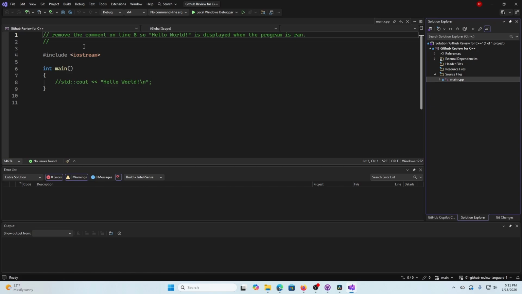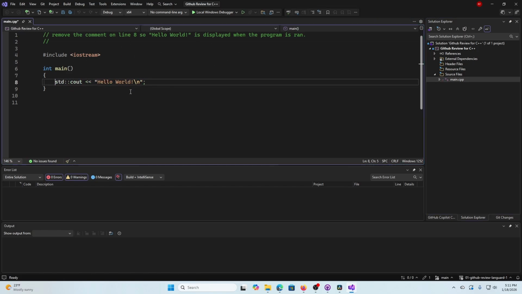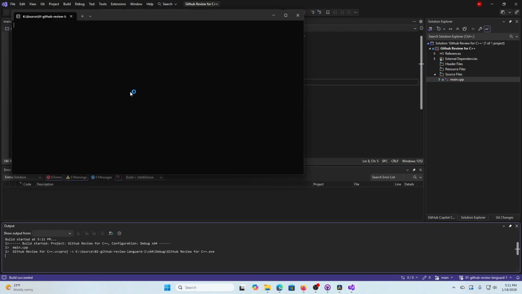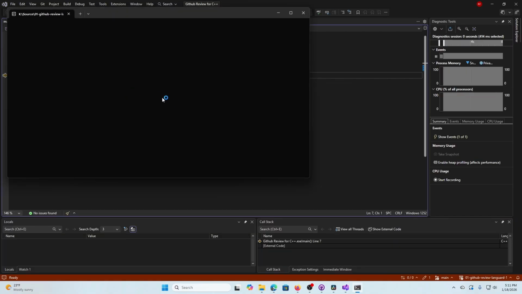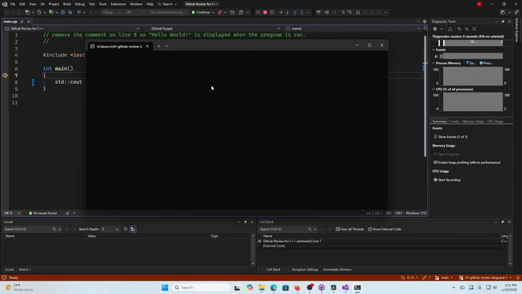When you are ready to commit, or you've completed your assignment, so in this particular case, the assignment is to remove the comment line so that when you run your project, it says hello world. Always run your projects before submitting. This does two things. One, it makes sure that you don't have any last-minute bugs that need to be solved.